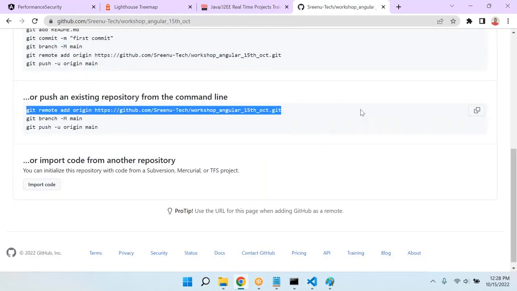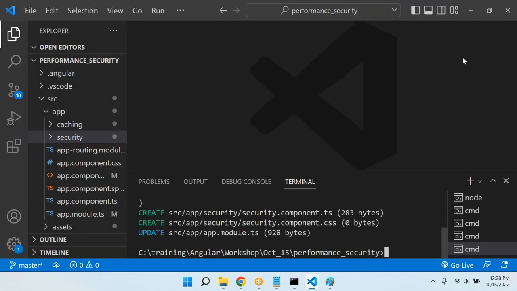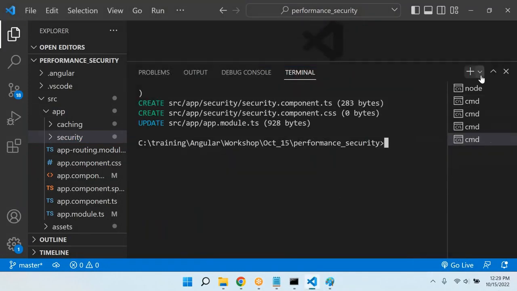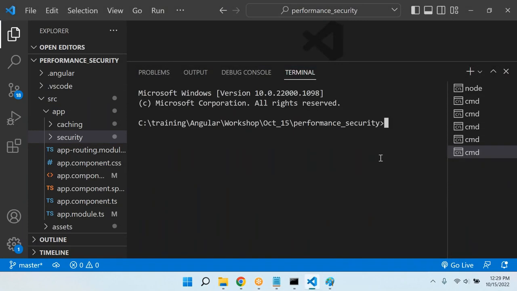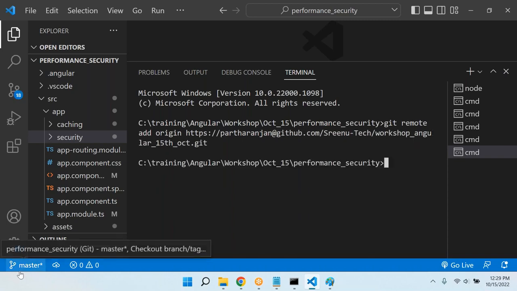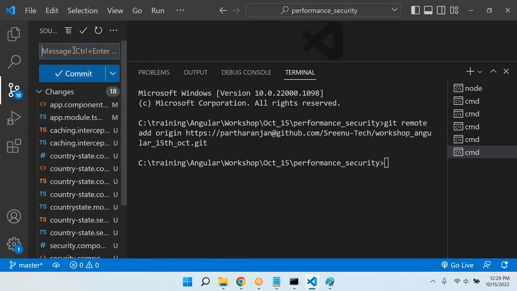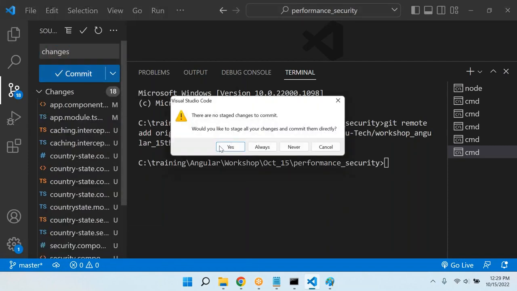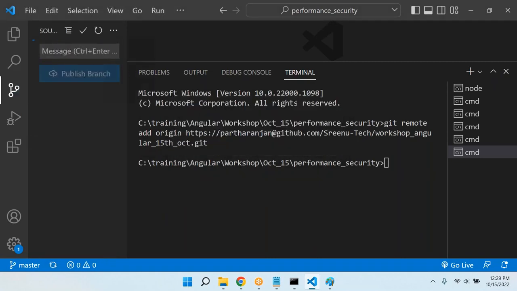What I'm going to do now is commit this code.